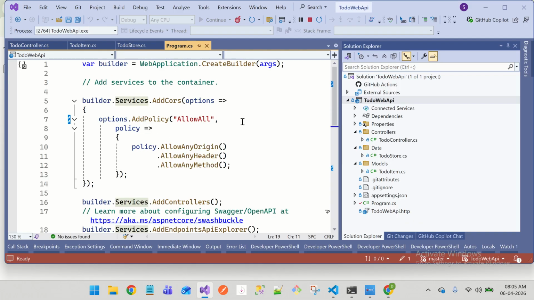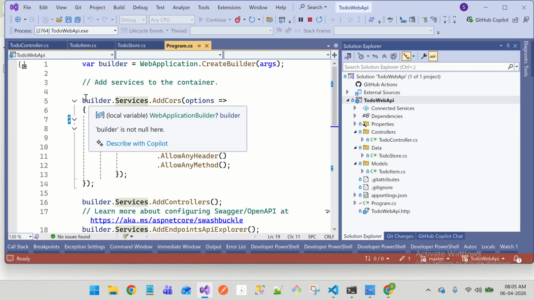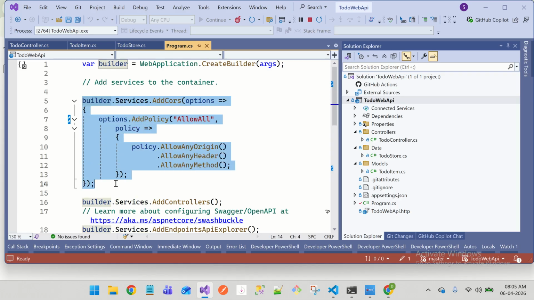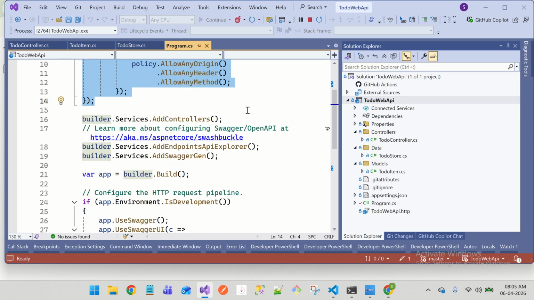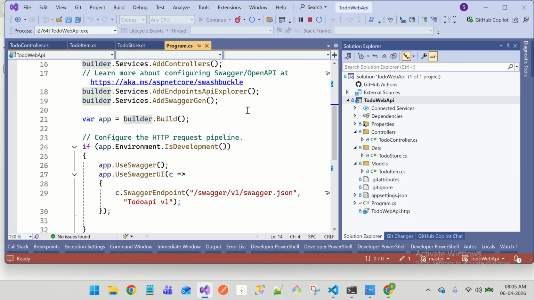Now the important point here, we have CORS enabled. CORS is nothing but if any application needs to communicate with the .NET Core API, we should allow CORS. Then only that application will be unblocked, and our API will allow it to get the request and response.